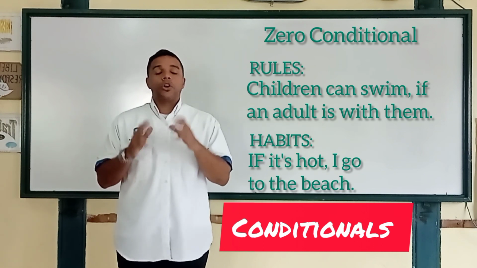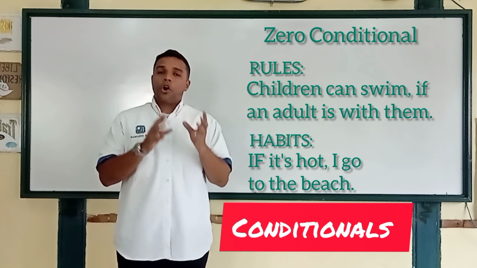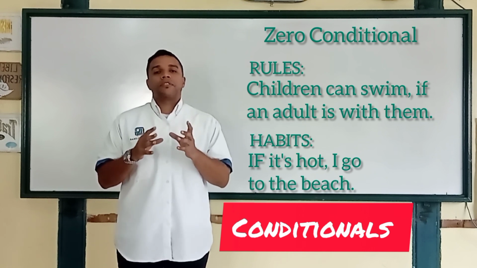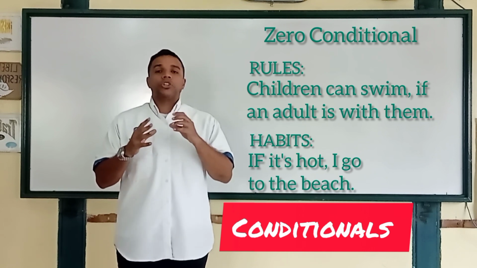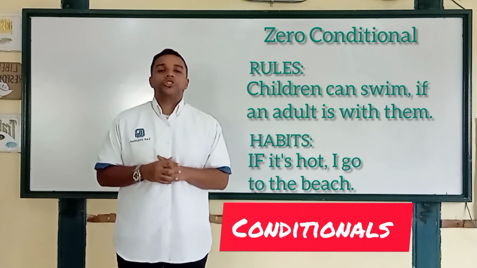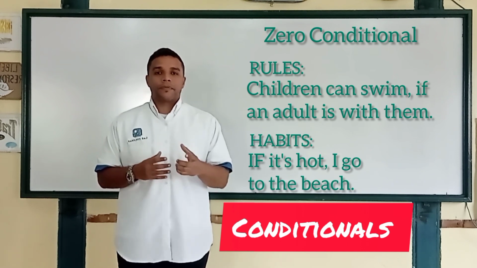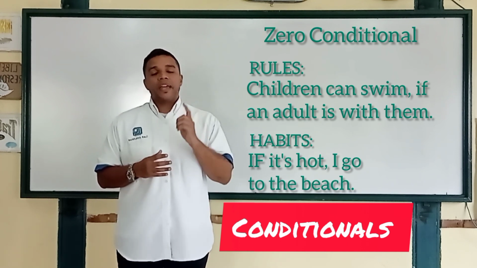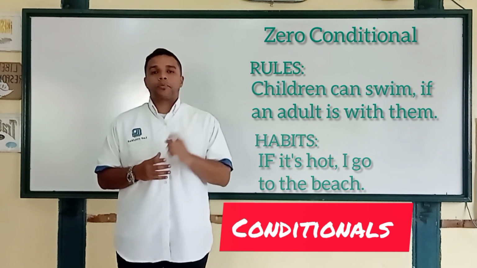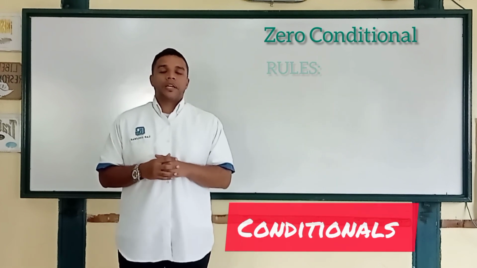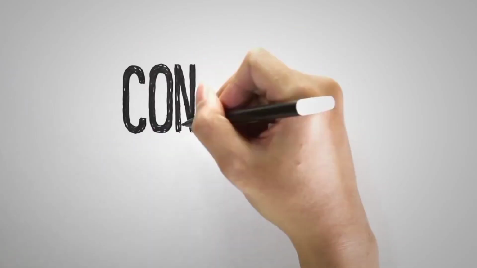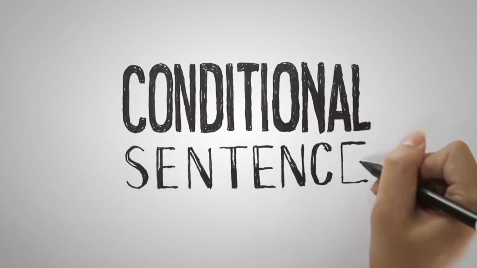Can you see how in all these examples, the two separated parts of the sentence are connected? Well, you can connect them through a comma, or you can connect them through the conjunction. In this case, the conjunction is if. Okay? So the if clause occurs when the present simple tense is right there. What is a conditional sentence?